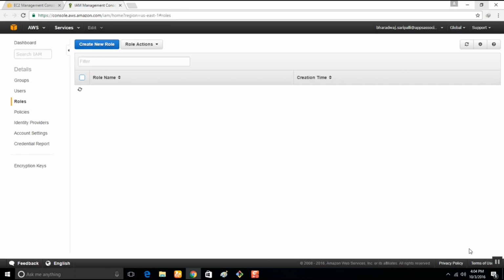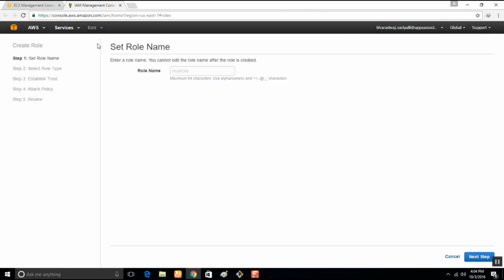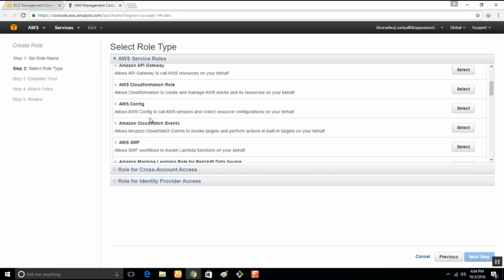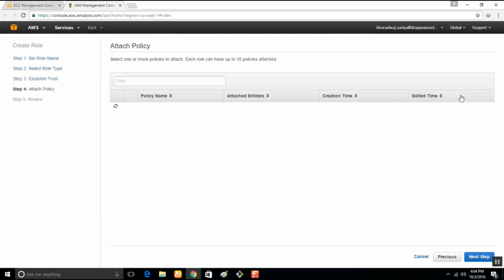This is the first thing that we need, and we need a service role also, so that the service can take care of all operations on it. Create new role, cd demo app service role. Hit next, and for this we need the Amazon CodeDeploy role.